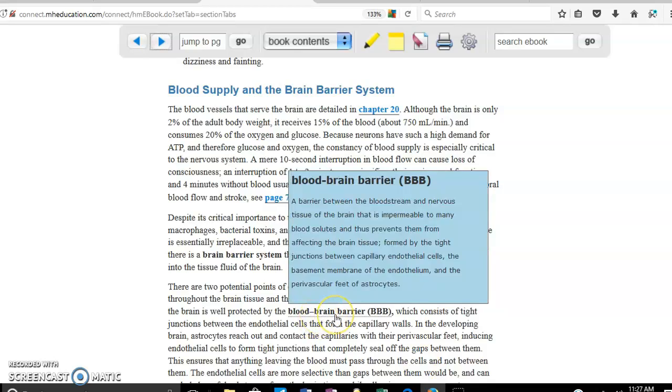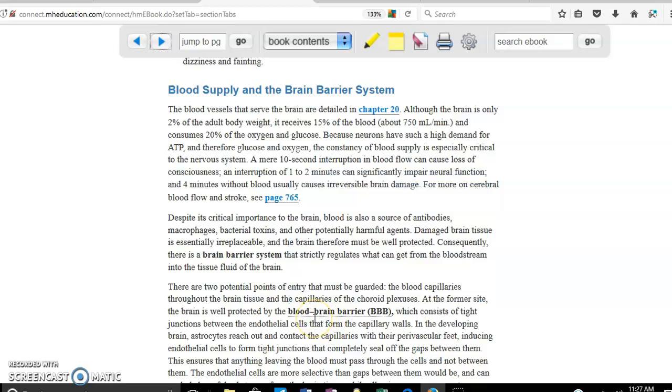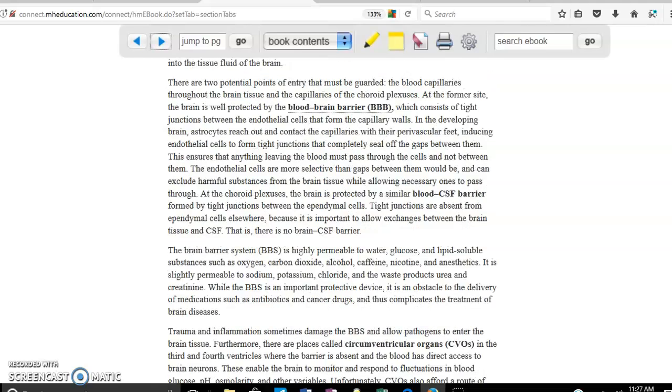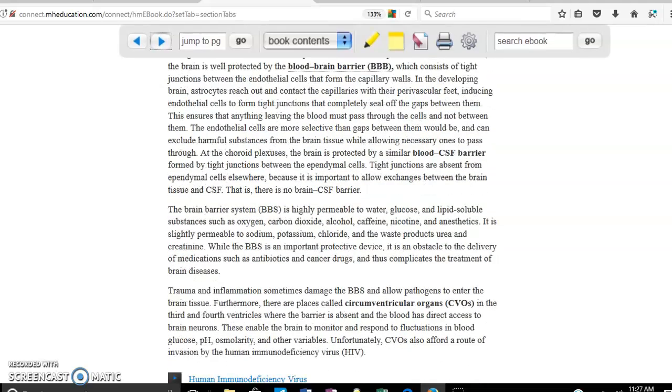The blood-brain barrier is provided by the walls of the blood vessel, as well as the extensions that we get from the astrocytes. And this allows only certain things to cross towards your brain, but some other things will not cross from your blood into your brain. This is important again because, for example, we don't want bacteria to go inside your brain. However, your brain must keep homeostasis of your body, therefore it must get information about the chemical composition, for example, of your blood and different areas in your body.